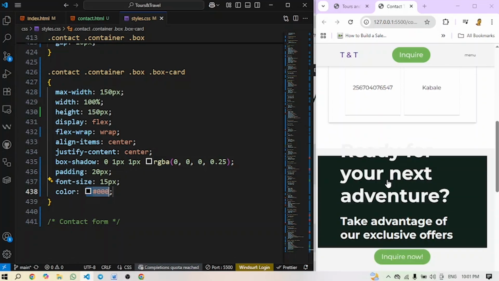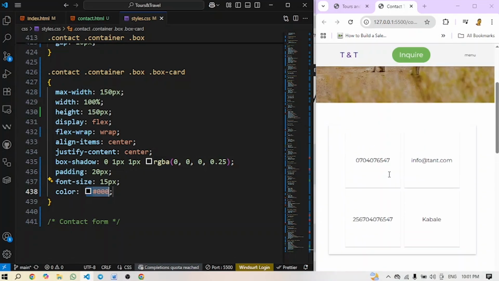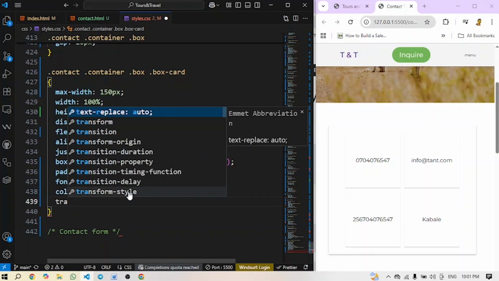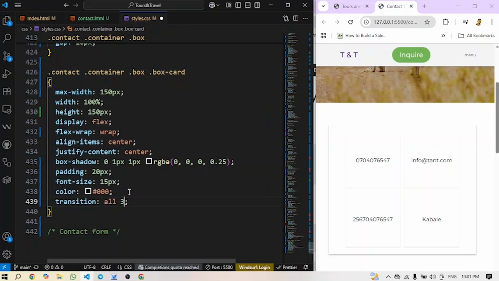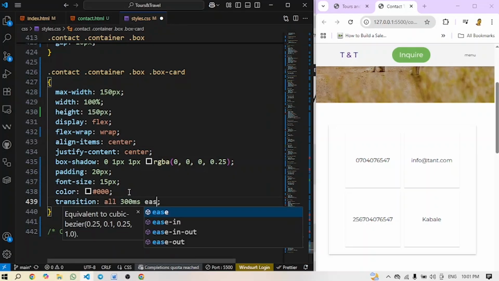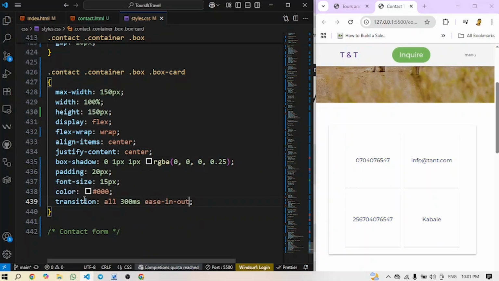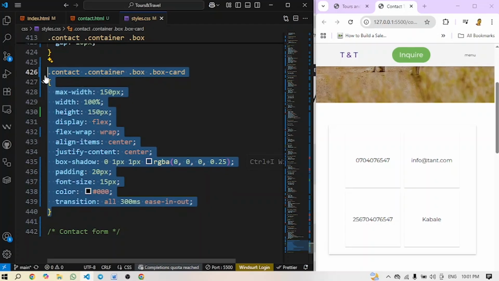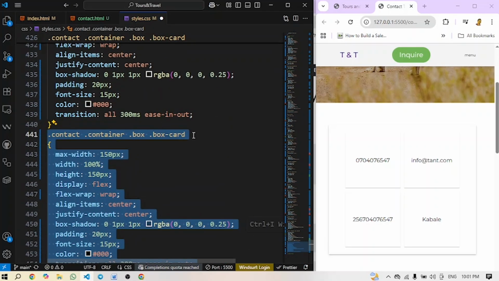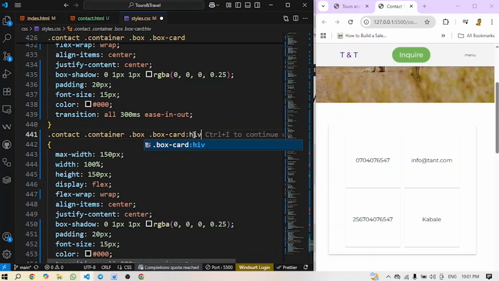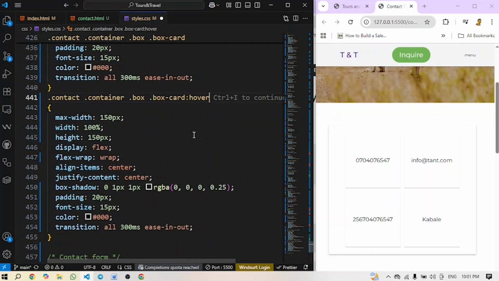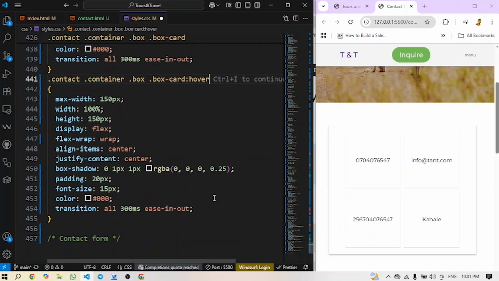As you can see, we can choose to make it spicy and put a hover effect. For that, we are going to say transition all 300 milliseconds ease in out, and duplicate this. Then we say for the box card hover, and what I mean by hover is when the mouse is on top of that element.